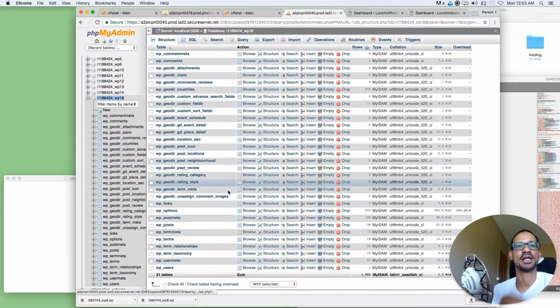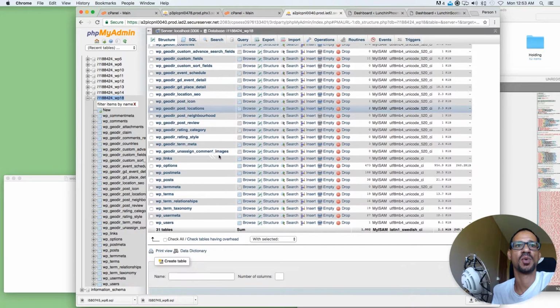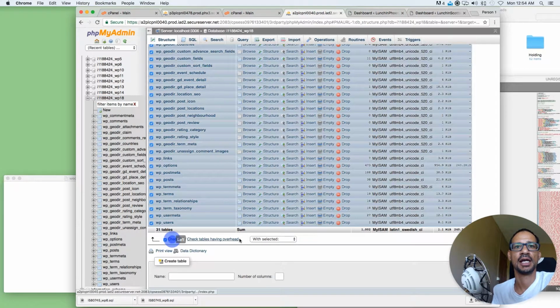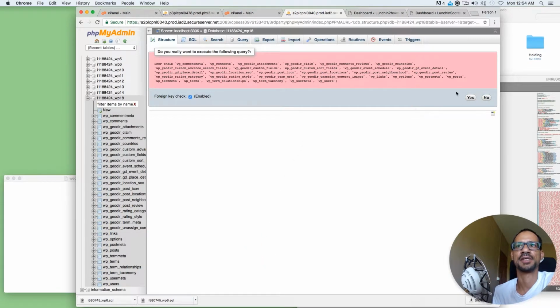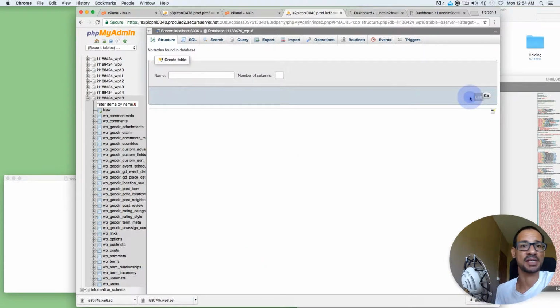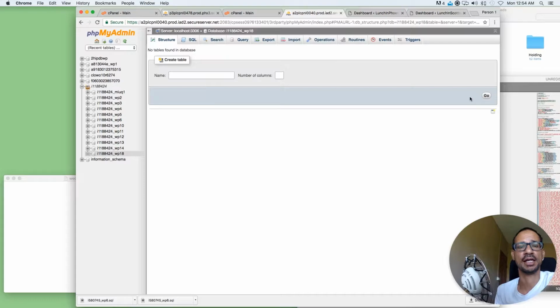So here's the database here, and this database is the one that's wrong. And even though it's wrong, I do have a backup of it as well, but we don't need it. So I'm just going to check all and then drop, and it's going to drop these tables and basically delete all that information out of there.